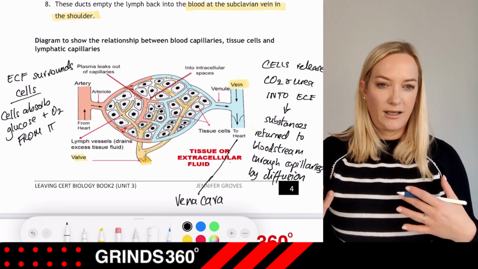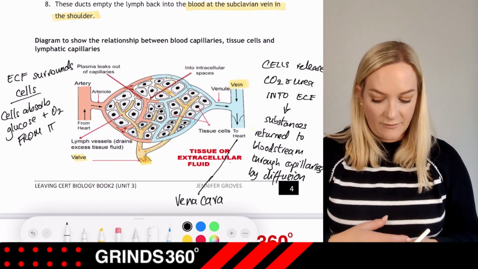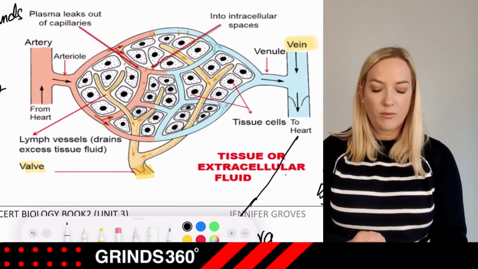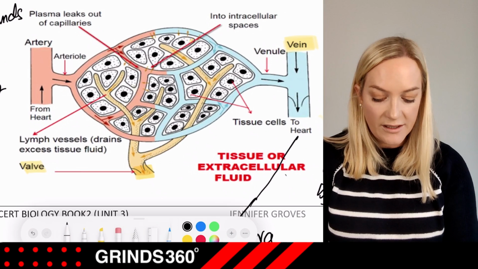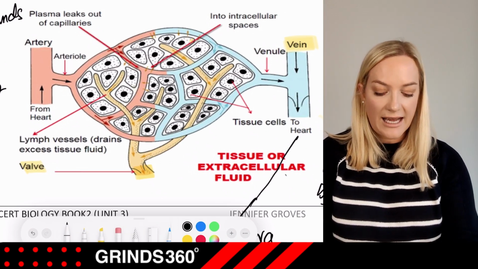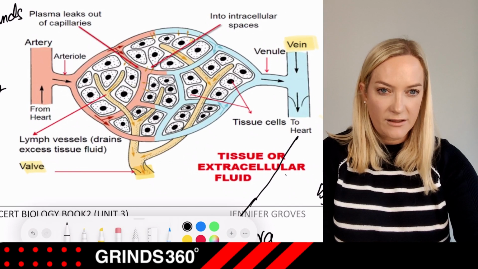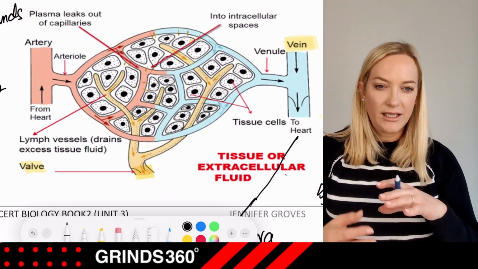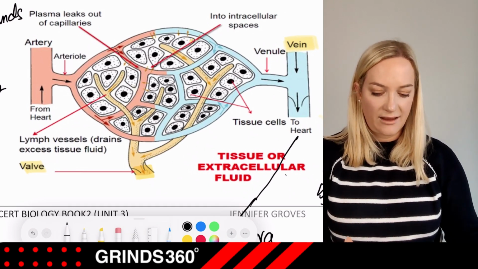And then from the vena cava, it will enter the right atrium. Blood is going to be under pressure at the arterial end, which is going to force some of the substances out from the blood vessels in towards the fluid here, your extracellular fluid. What will stay in the blood is your red blood cells and your platelets. They'll stay in the blood.